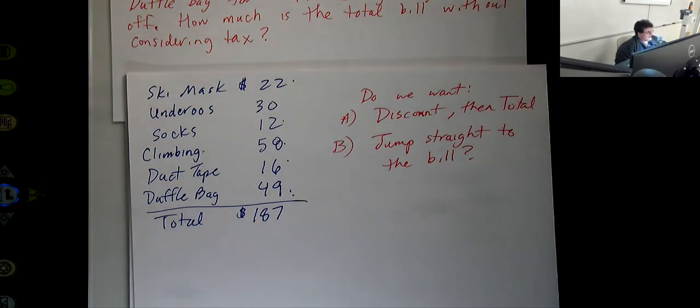Now, I'm betting Mason, I think he said option number 2. Mason goes with option number 2, but that's not me. I want to know how much I saved. I don't want to just know what the new balance is. I want to walk out going, I saved this much money. I'm not dealing with tons and tons of money there.